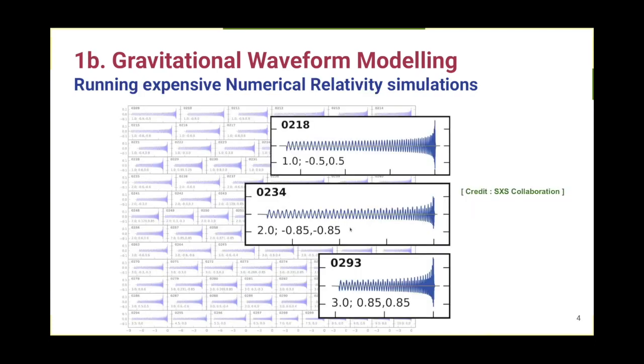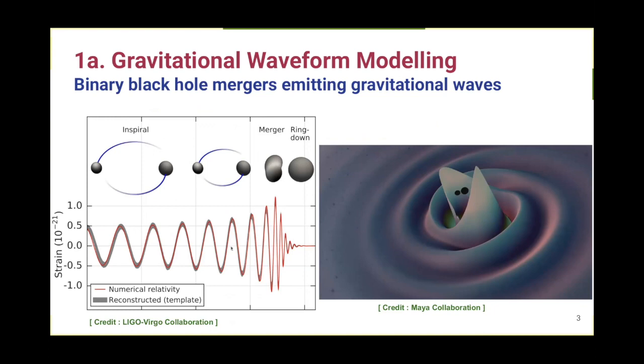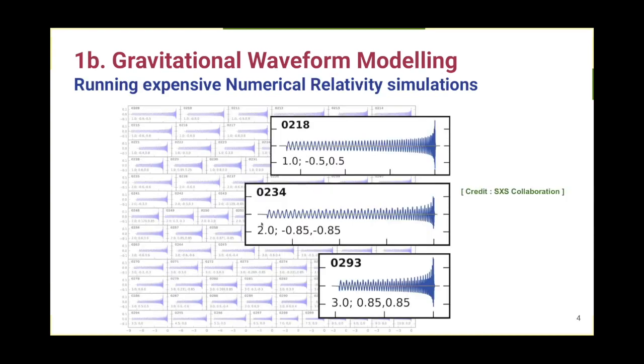What I show here is one particular signal for one binary black hole merger. And then what we do is we simulate these kinds of signals using computers. We do it for many different binary black hole configurations.